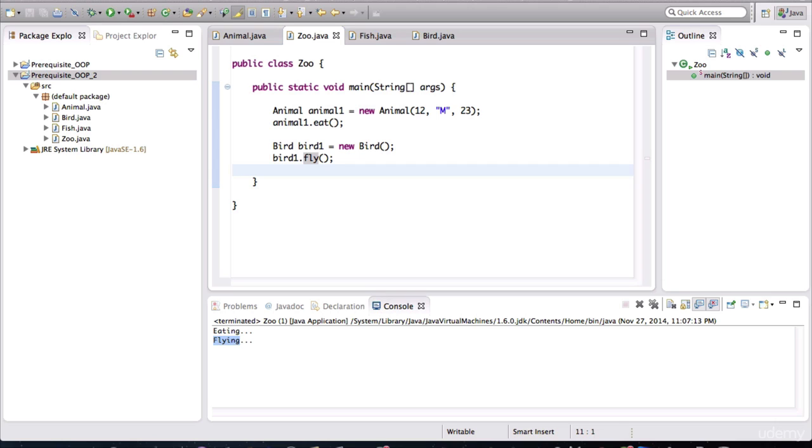So again, because objects are a runtime concept, they don't actually exist until the application runs. So before hitting the run button here in Eclipse, all we have are files with Java code in them. That's just a way of organizing our code. So basically just files containing instructions all over the place for how our program should operate when we actually run the application. So there are no objects at this point, right? The application is not running. There are no objects at this point. When we run the actual application, the objects come into existence, so they're born, so to speak, and only then do they carry out their behavior and do things in the application.